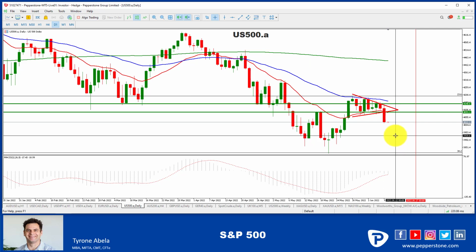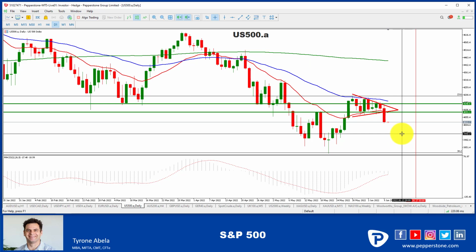Look, it could reverse completely on the CPI data released tonight. We know that. So it's one of those ones where you've got to trade with caution until CPI is out. That's going to give us a very good idea on how inflation really is tracking and how the S&P is going to react to that.